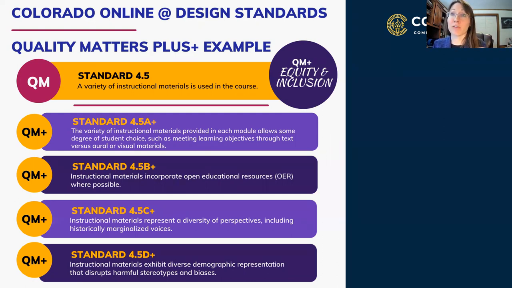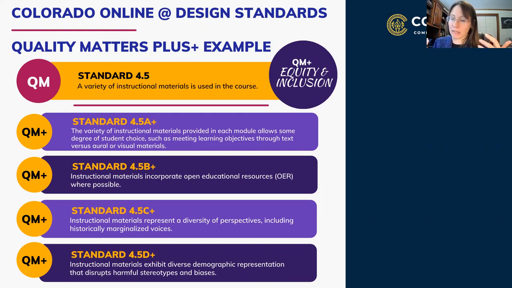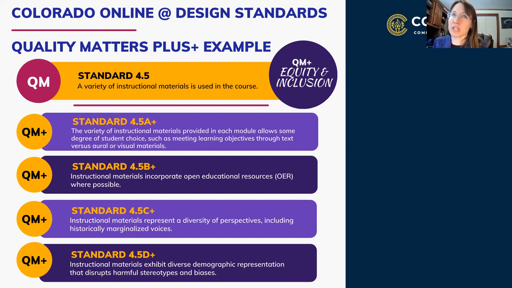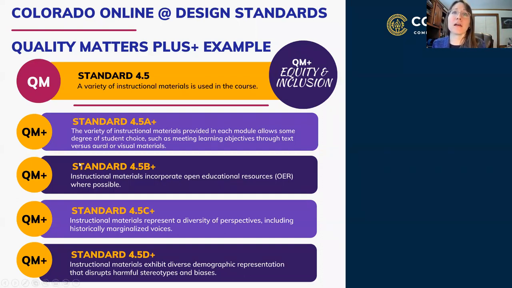Standard 4.5 is a very important two-point standard in Quality Matters. The annotation for this standard really emphasizes different formats—not relying on text alone. With this in mind, we had lots of discussions that resulted in some robust additions. We had a lot of conversation about what types of variety we could pull out of this aspirational standard that would have specific benefits for our learners. We wanted to heighten the universal design aspect of choice—that text, oral, and visual materials may all be provided to adapt to learners' preferences and needs.